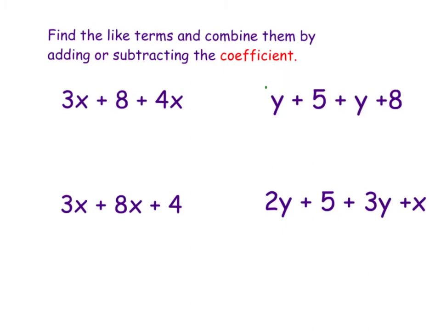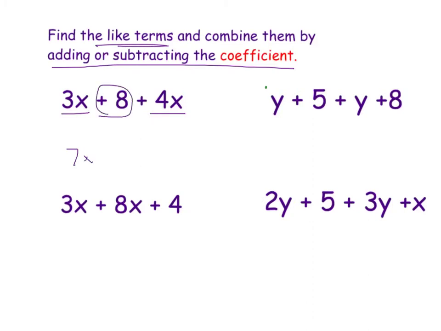First we have to find the like terms in the expression. So this first one, I have a 3x and a 4x. They are like terms because they have the same variable x with the exponent of 1. All you do to combine is add or subtract the coefficient. This word coefficient just means the number in front of the variable. If there's not a number there, we can assume it is 1. So we have 3x's and 4x's, so we can combine them to make 7x's.